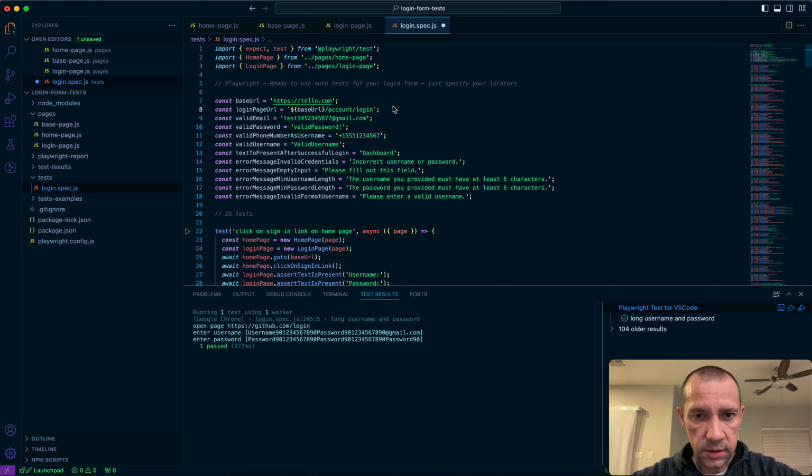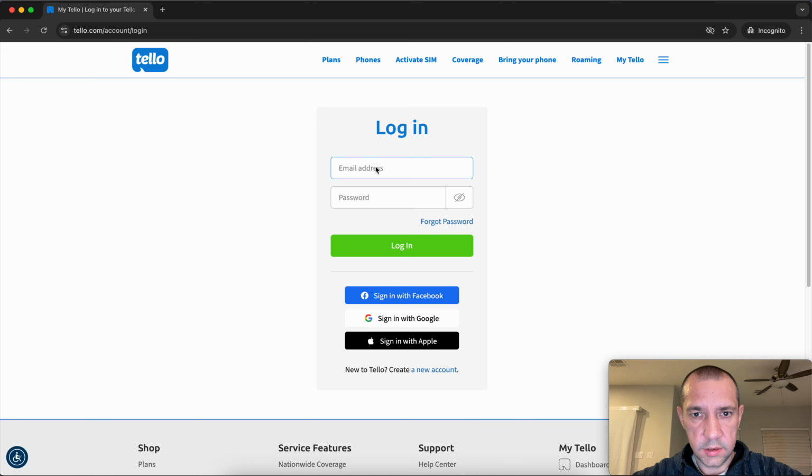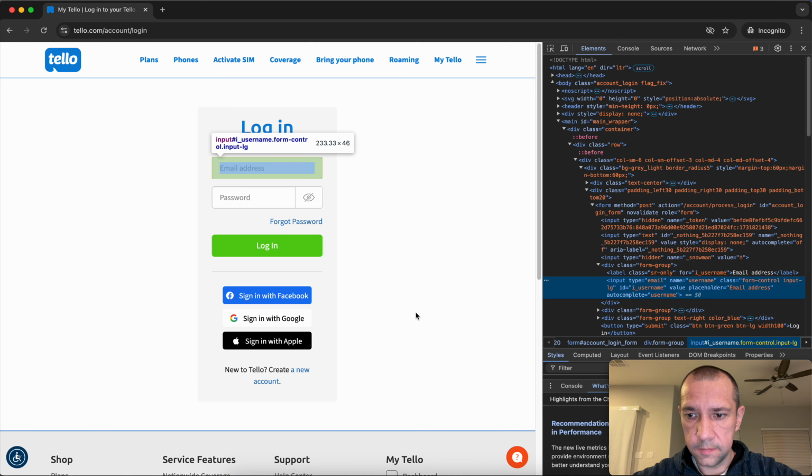Now we need to go and update locators, first of all for the username and password inputs. They will be inside the login page. Let's see. Input type email, name username.